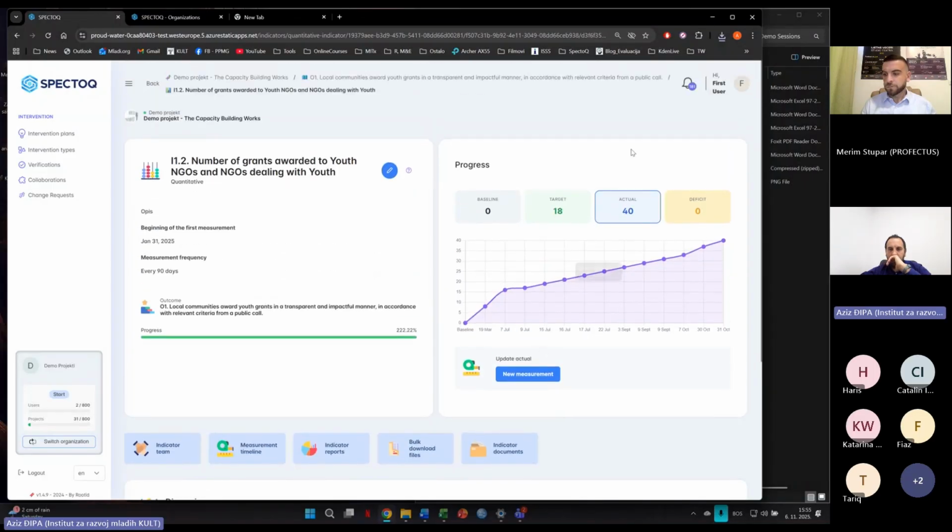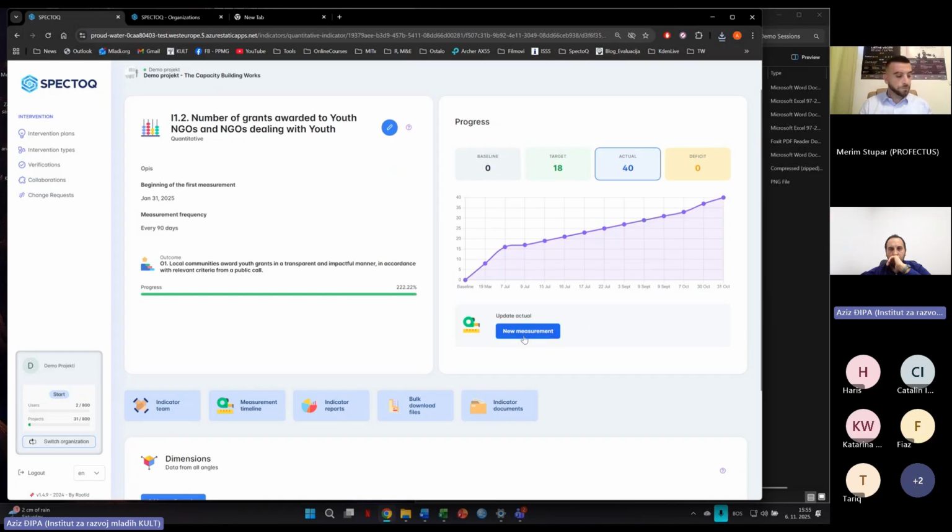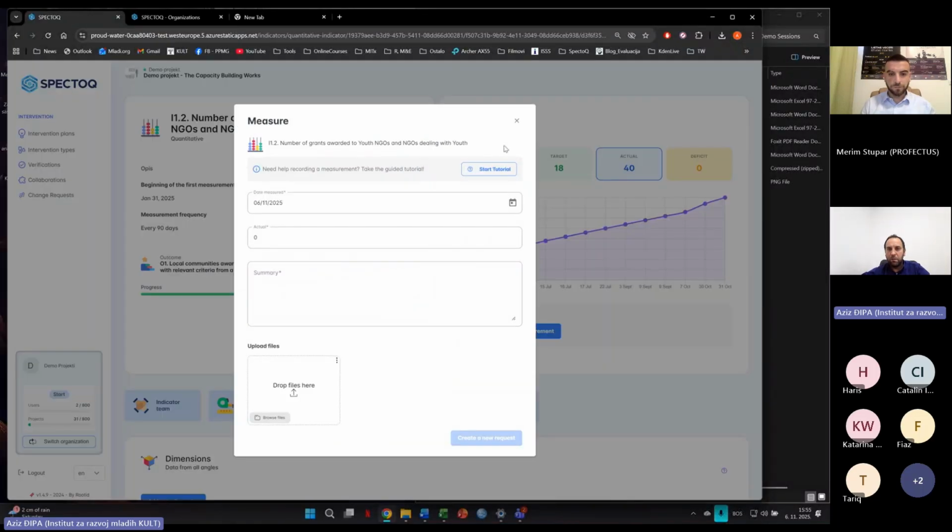Also, when we are talking about reporting, I will show the reporting process for the person who is the measurer and the person who is the verifier for this specific indicator. If we assign this indicator to someone who needs to provide a report or data, this is the process that person will follow through this application. The person reporting clicks on new measurement and provides the total actual since this project started up to the reporting period. For example, let's say it's 45 now, and provides a description or summary for the indicator.